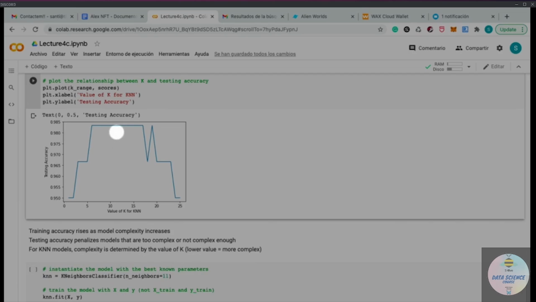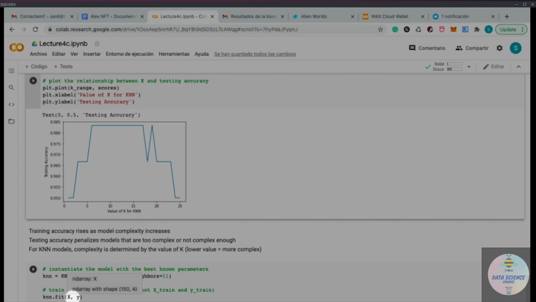Now we're going to finally instantiate our KNN model with 11. We could have used 11, 12, 13, 14, either one of these. Now that we finally have the best parameter, we train it with all the data.